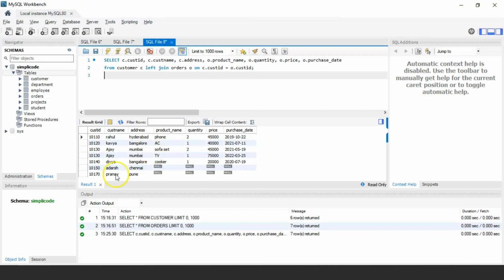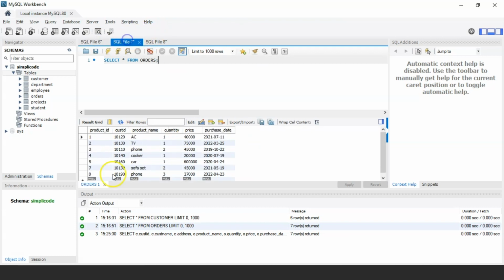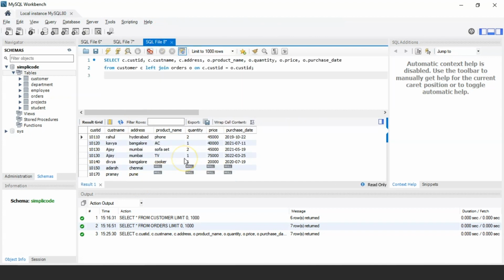Now let me just explain this. Now if you see here, the customers like Adarsh and Pranay, who are having details in the first table, that is customer table, but they do not have their details in the orders table. So there is no sign of their customer ID in the orders table. That's why we do not have their details present from the right table, so it will just show the null values here. So basically left join is a combination of inner join, we can say, because it just checks the matching values from both the tables first, and then it will check for any additional or extra values that are left out from the left table, that is the table 1.